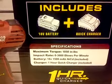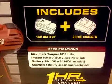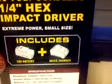I have a feeling the way the instructions are going to be said, the battery charges only 1 hour and 1 hour only. Probably. I haven't read the instructions yet, but we'll get there. So, alright, let's get started here. I'm going to put you guys into the holster. That way I can be hands-free.